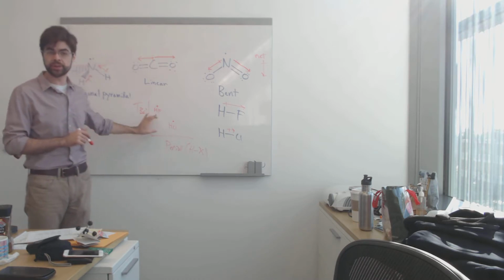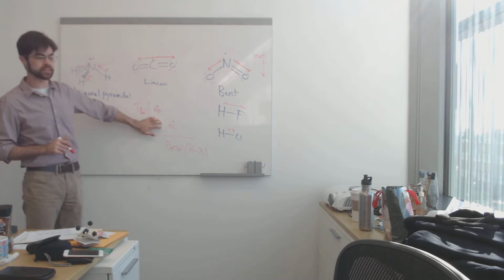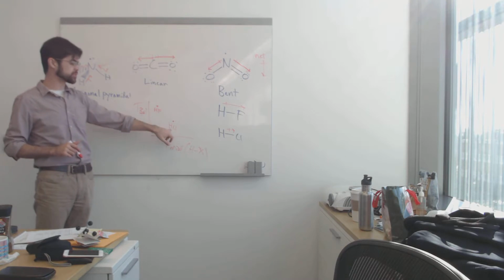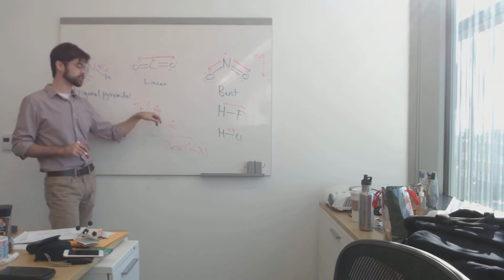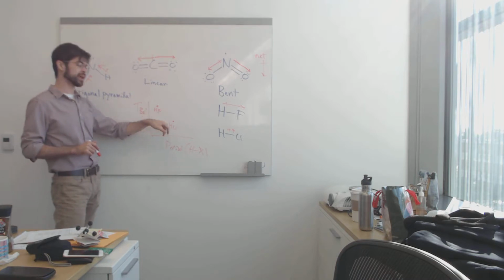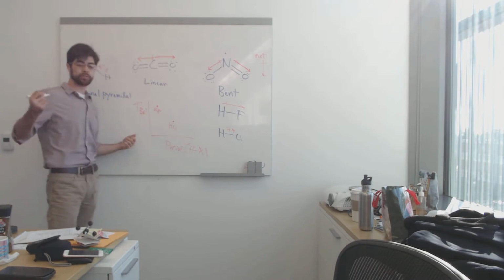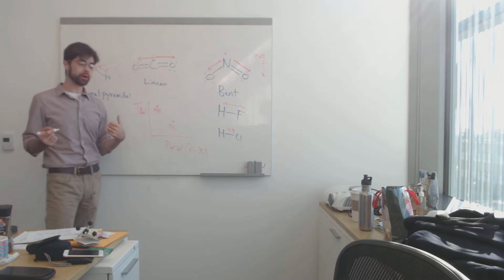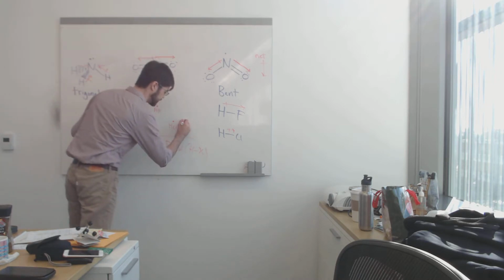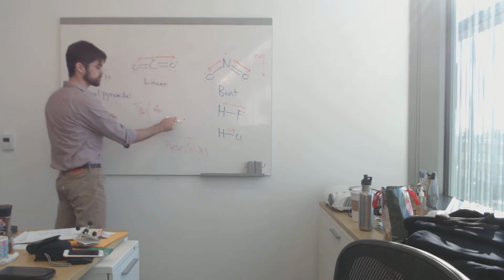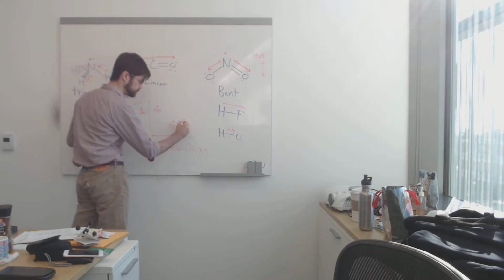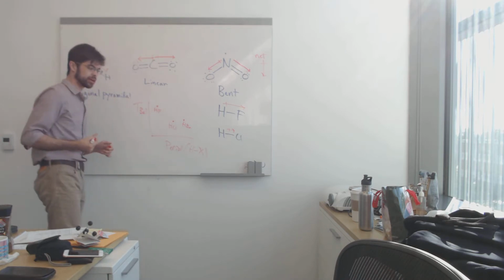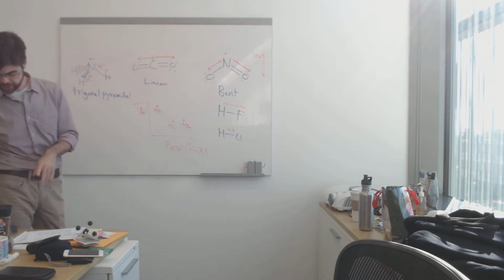If I continue with my previous example here, hydrogen fluoride versus HCl, we said, okay, they both have dipole-dipole interactions. HCl has a weaker dipole, so it has a lower boiling point. If you look at HBr, HBr's boiling point is pretty darn close to HCl. HBr is just a little bit higher boiling point than HCl.